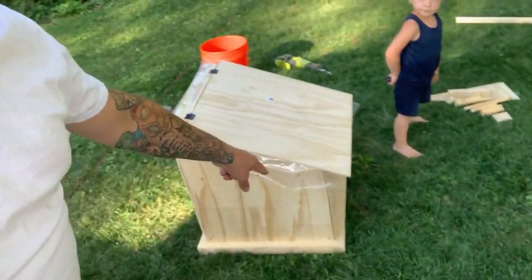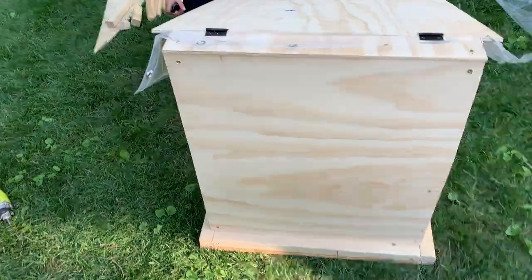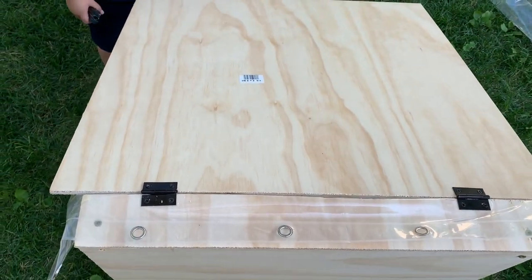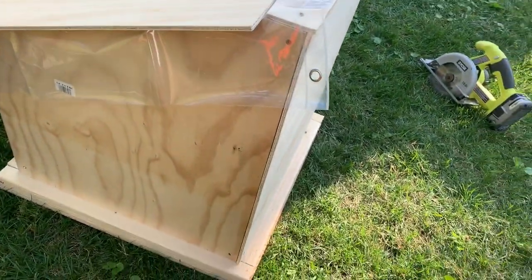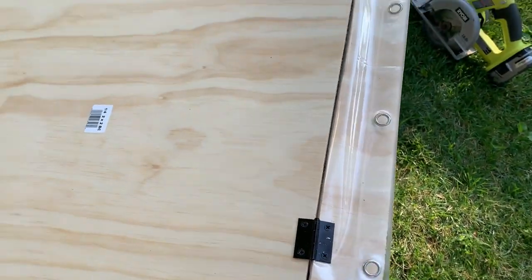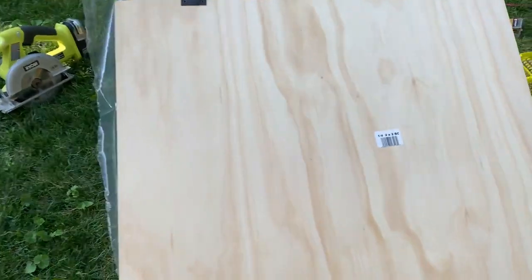Hen house is complete. Take a look. Just got to put it up over there, but I wanted to quickly show you what we did here. It's going to be the front right here, guys. We got the sloped roof, so the water goes out the back and doesn't fall into their little runner. And we will have the entrance right there that I'm going to build in 2 seconds. We got a little shower curtain underneath here to help keep it waterproof.